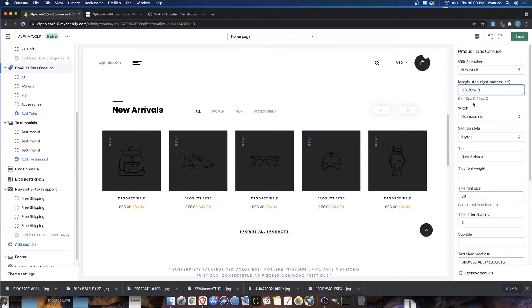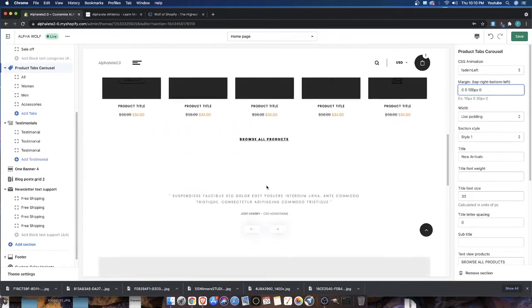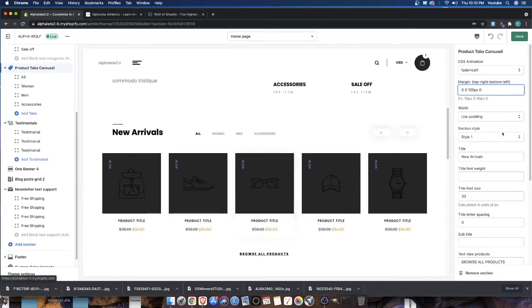So if I change this to, let's say, 0, you can't really notice it, but the website will look a little bit different. There's going to be less space between this block and the next one, okay? But let's say I add 100, and this might be a little more visible for you guys. Now what tends to happen is, look how much more space. There's more space than there was before, okay?